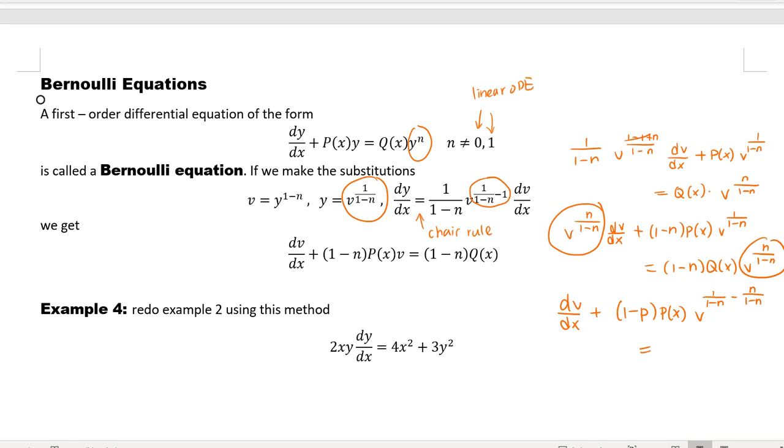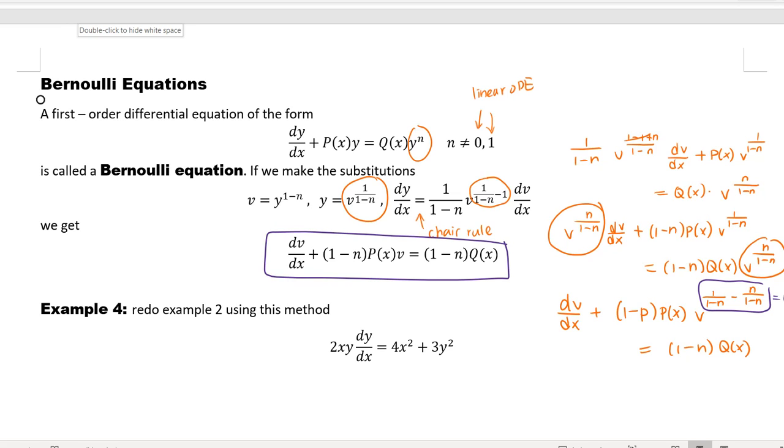Okay, and then the right hand side, because this is the same, we just get 1 minus n times q of x. And what is this? Oh, you can combine them. You get 1 minus n over 1 minus n. That's exactly 1. So that's why eventually you get this formula. Okay, in the exam, this formula will be provided. But you can think about, it's very easy. The extra term is just you put 1 minus n in front of p and q, and that's it. This is the only change.